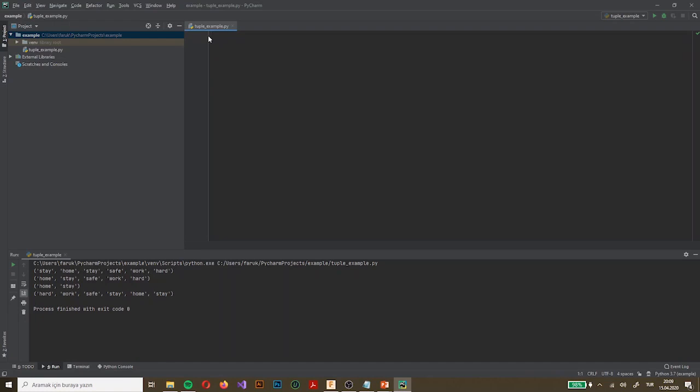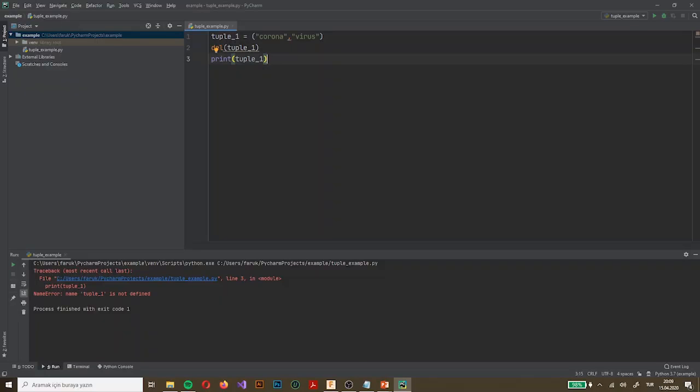Now we are going to learn how to delete a tuple. Again, I am creating a tuple and say coronavirus. I want to delete it. Let's delete the tuple. It's very easy. Just use the del function, and in the del function you can put your tuple. After that, I am going to try to print that tuple, but I am not going to be able to do that. Let's see. Yes, it gives an error. What does it say? Tuple 1 is not defined.